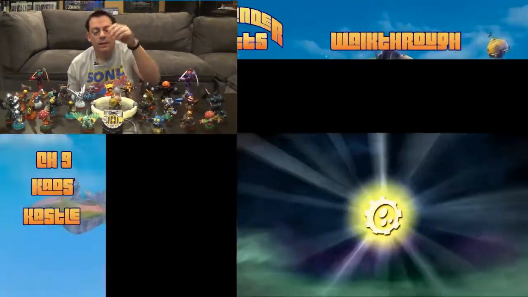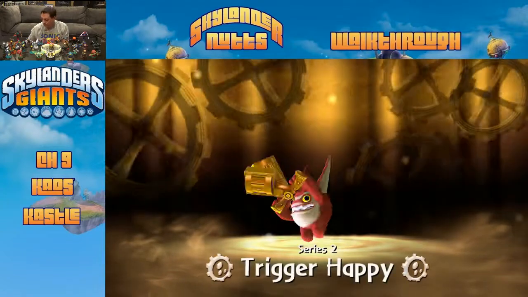Today we're going through Chapter 9, which is called Kaos Kastle. The very first time I played through Giants, you get to this level and you're like, man, I'm already at Kaos Kastle. Wow, this is a short game. This game's going to be over soon. This must be the final battle. But it's not. It's just basically the start of the second half of the game. So let me go ahead and put on, I'm going to try Trigger Happy today, and we'll get this level started.